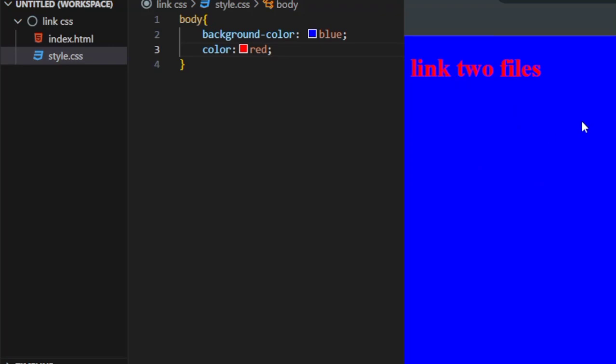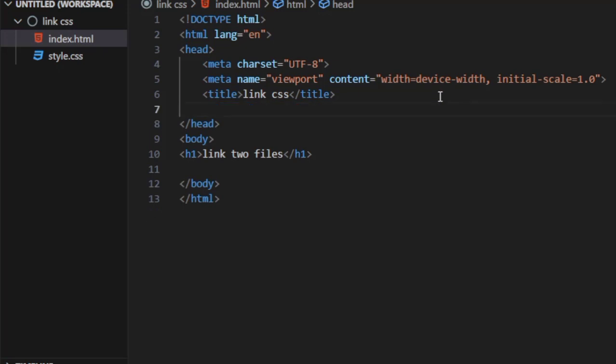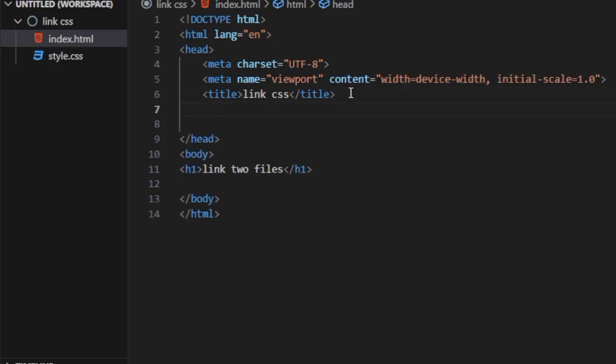But when I come back to my HTML like this, when I just click on Ctrl L and I cut everything, I want to bring it back. I just want to show you without this if it's going to work or not. So I will just click on Ctrl X to cut it. When I save and I go back to my browser, that means it's not working. Our background color is gone, our text color is gone. That's to show you that to style your HTML, you need to link your HTML to your CSS. Whatever you're going to do in your CSS file, the moment it is not linked, it's not going to work. Nothing will work. So you have to link your HTML to your CSS. It is very, very important.